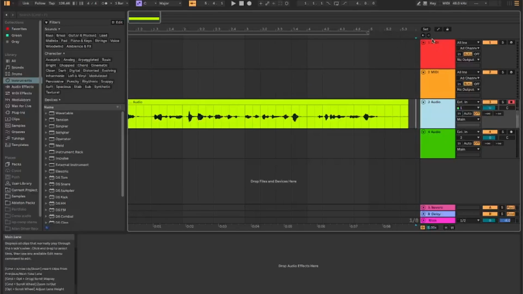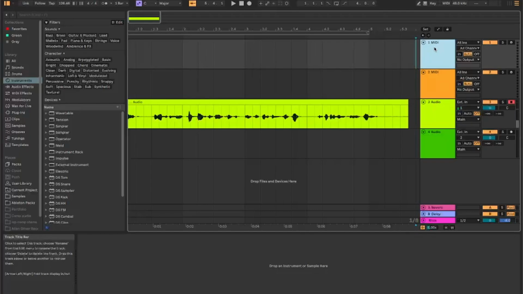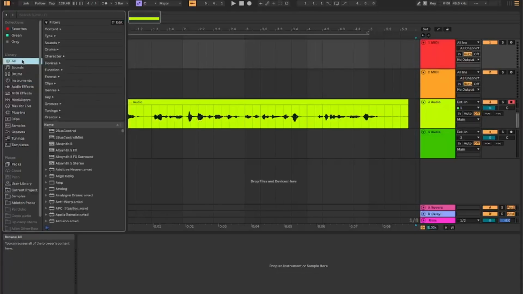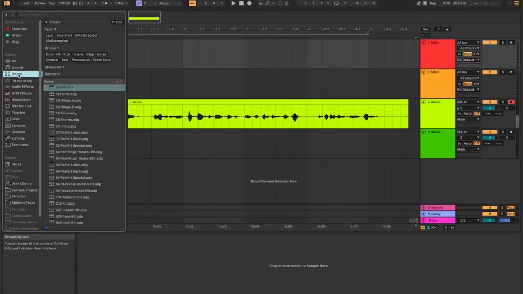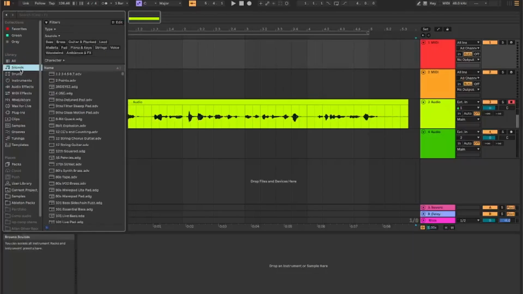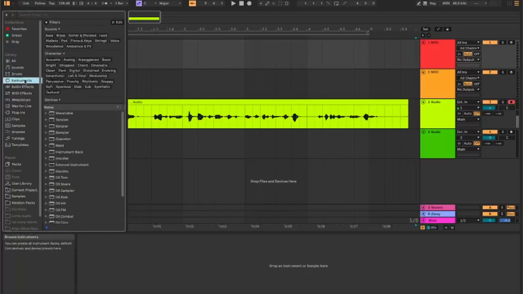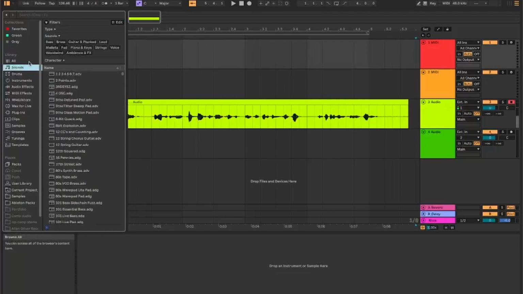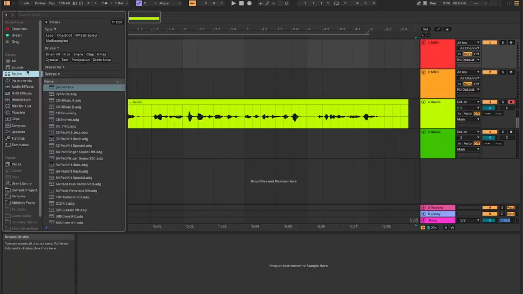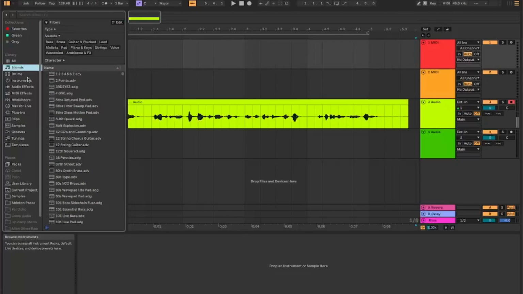Now we're going to go into how to insert a clip into MIDI, but in order to do that, we need an instrument in MIDI. To do that, we come over here and go over our library. A library consists of a lot of different things, but I will be going over some of them in the future. For now, we only need to focus on instruments, drums, and sounds, because all three of these contain our musical equipment that we can use to put MIDI. All these contain our musical instruments that we can use.